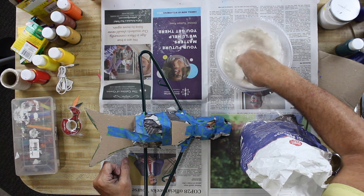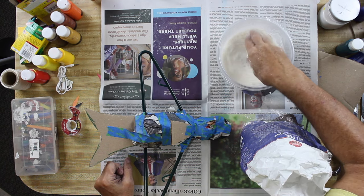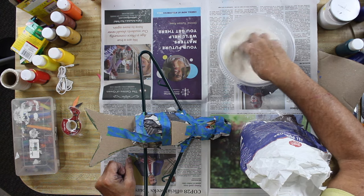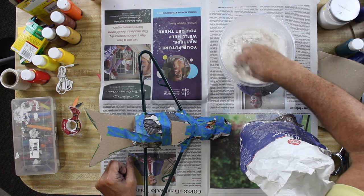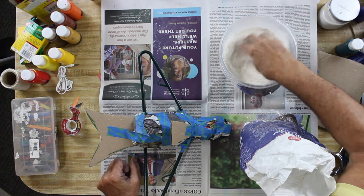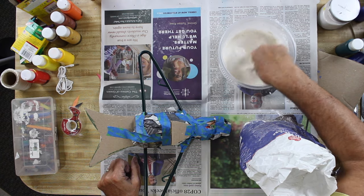Okay. What you really want is for your flour paste to be kind of the consistency of a thick soup. Mine's not near there yet, so I'm going to keep adding and stirring in some more flour. And I've got now, I think, about three little handfuls. You'll know when you get there.